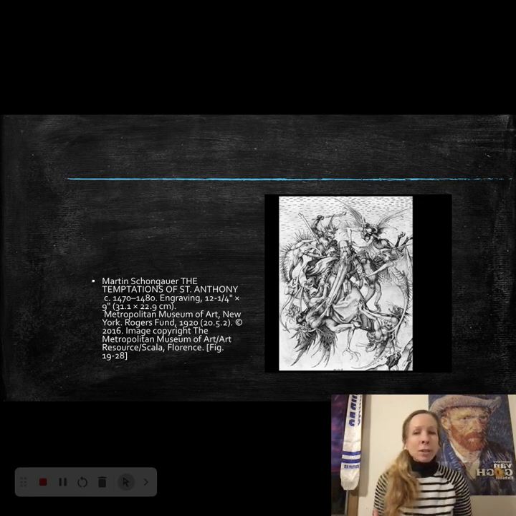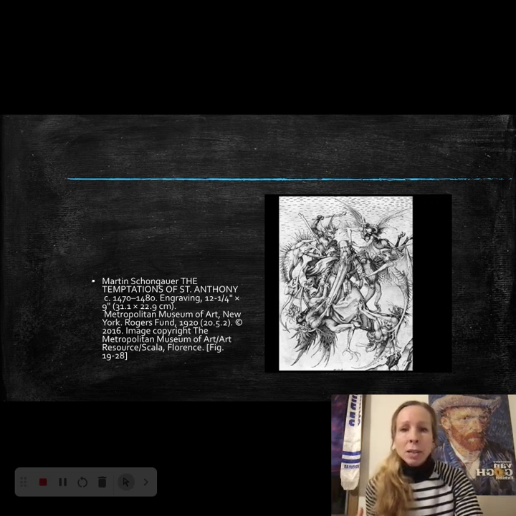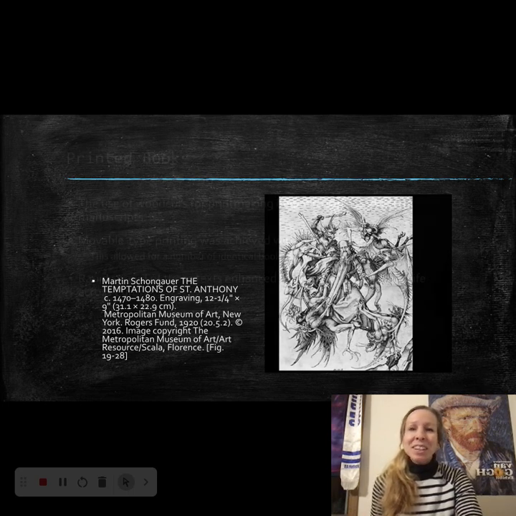Even though the engravings and woodcuts themselves took a long time to make, once they were made, they could be easily spread to a bigger audience. So this is bringing us into the Renaissance.